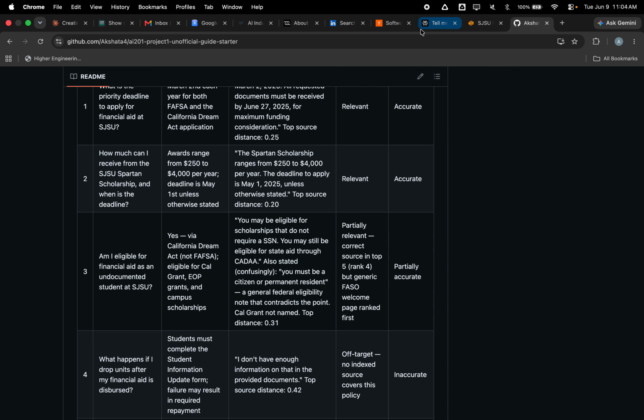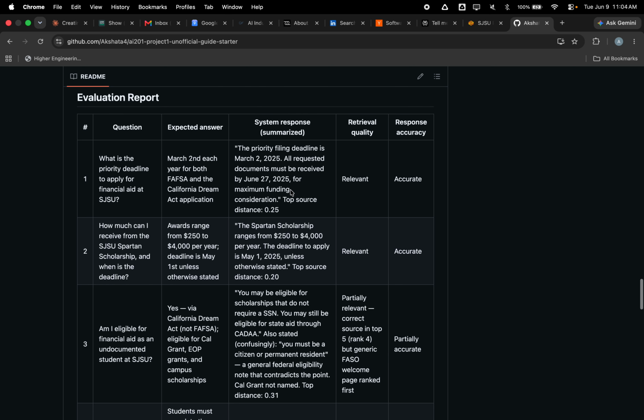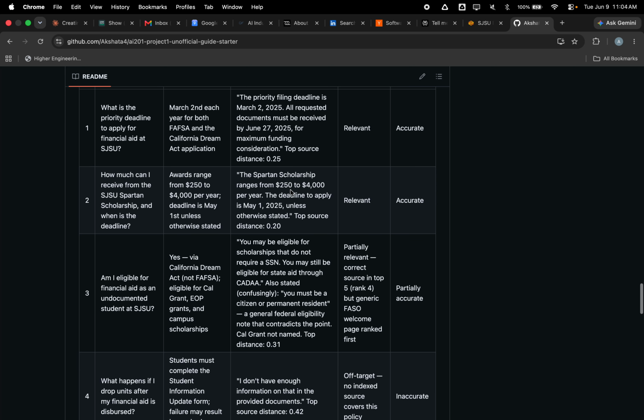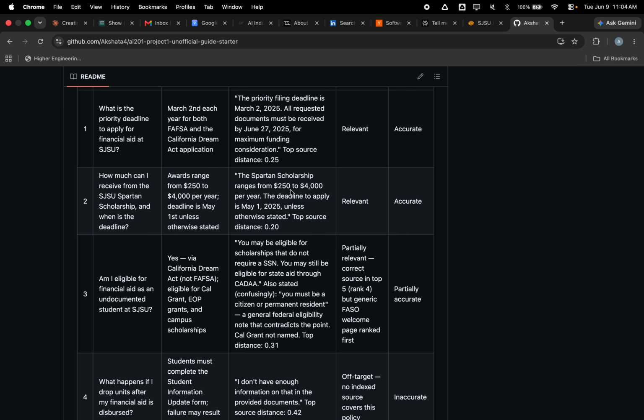Whereas for the failure cases, the failure case write-up traces it to a specific pipeline stage, like the document collection phase.